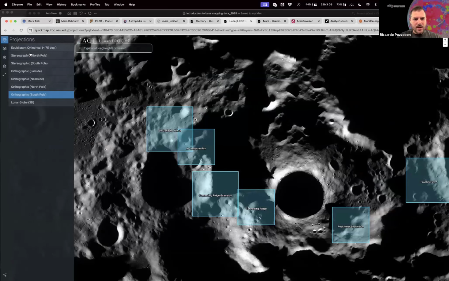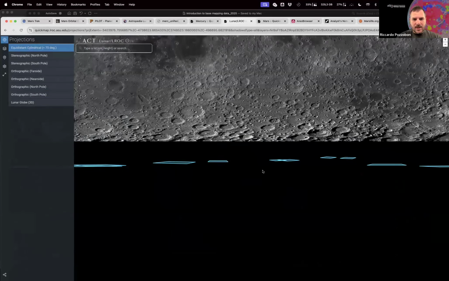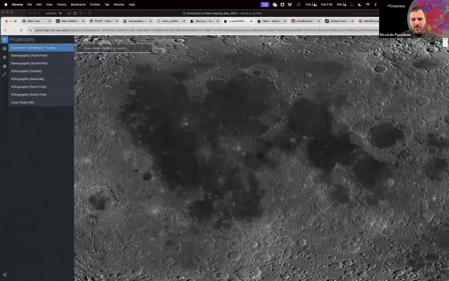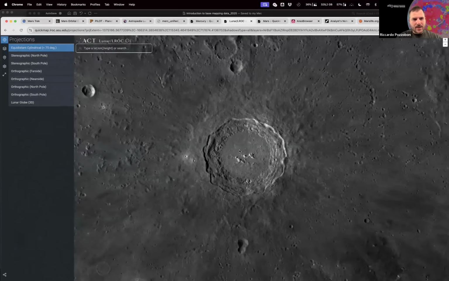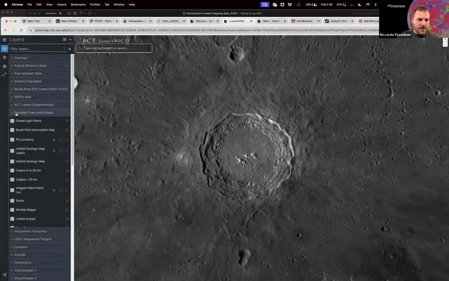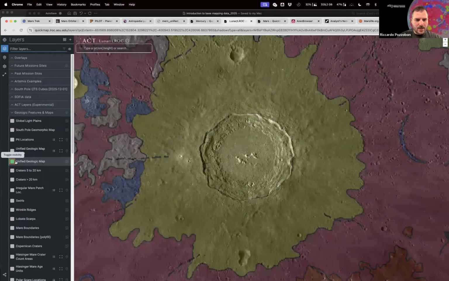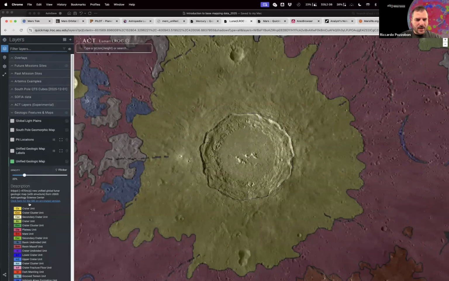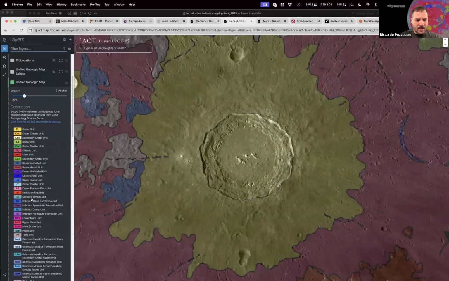If we move back to the equidistant cylindrical map, and let's go to Copernicus crater, I can also see some geological features. For example, the unified geologic map that I showed before. If I click on top of it, the legend.